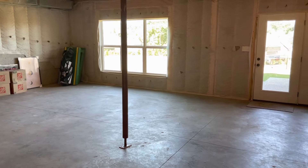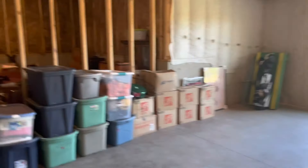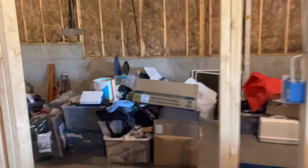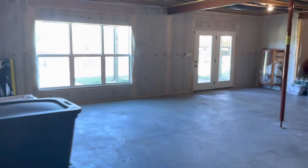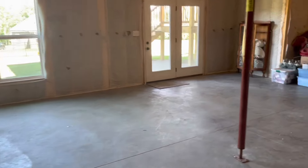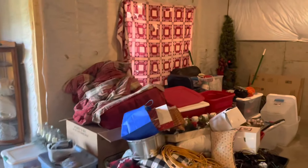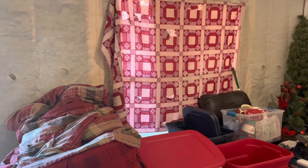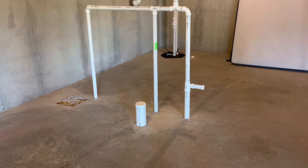The unfinished walkout basement gives lots of opportunities for expansion. You have high ceilings and windows across the back of the house. There's a framed-up area that could be a theater room since there are no windows. There's also an open family room area that leads to the patio, and behind the blanket there's another window, so that section could potentially be a bedroom. It is roughed in for a third full bath.